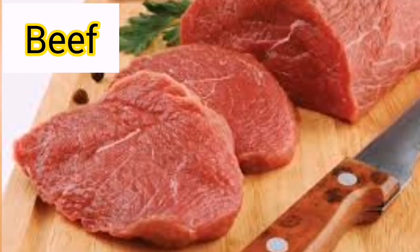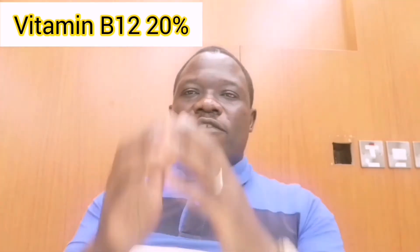Next is beef — a delicacy that also contains nutrients that help build our nails and develop keratin. Beef carries one of the highest figures for biotin: 30.8 micrograms. Beef also contains 52% proteins, 14% iron, 20% vitamin B12, and 5% magnesium. That's incredible for healthy nails. However, consume beef with caution, as it can also provoke conditions like bronchitis.